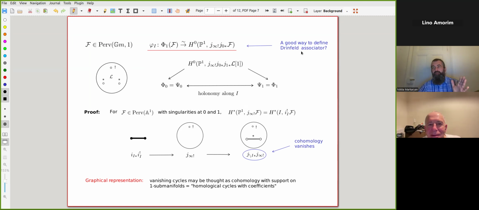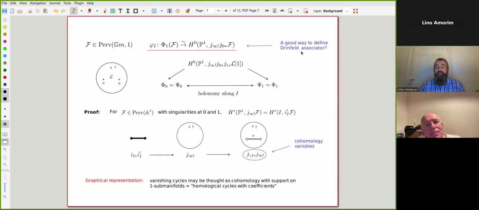If you have a mixed Hodge structure, you can take the associated graded object with respect to the weight filtration, and you can also not take the associated graded with the weight filtration. That gives you two fiber functors from mixed Hodge structures to vector spaces. One is called Betti and the other de Rham. So this is all I know about Betti and de Rham.